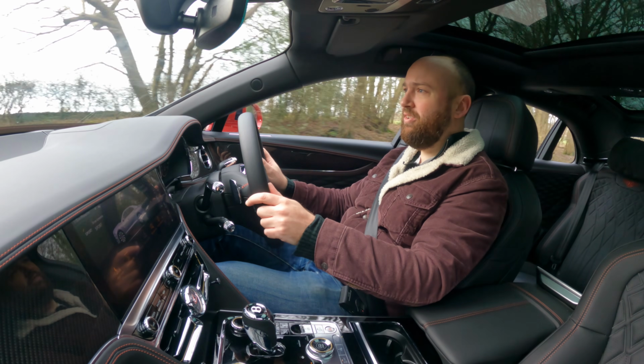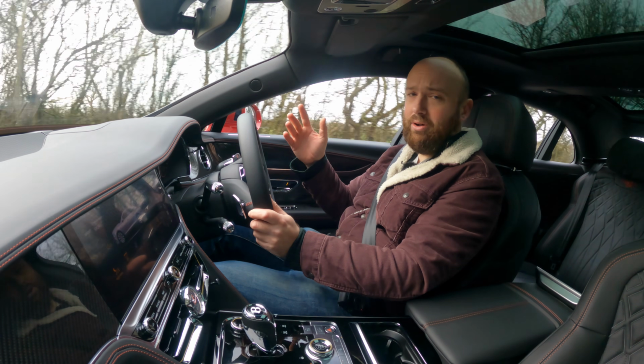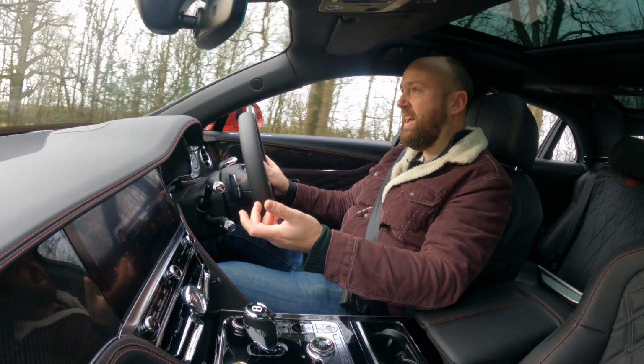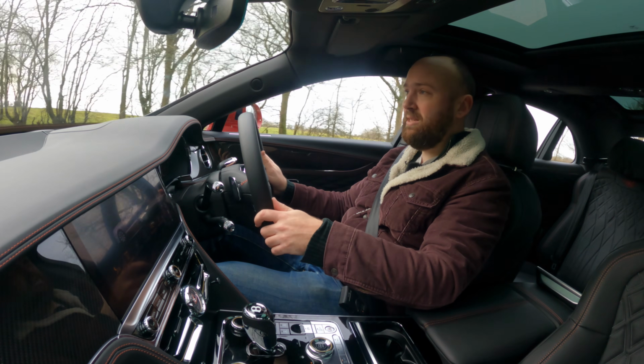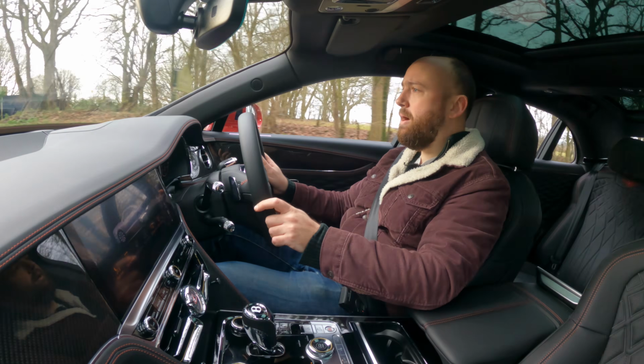And this feels just as fast. It might not have the acceleration once you get over 100 that the W12 has. You can do some very silly triple figure speeds with the W12, but you can in this as well, it just takes a little bit longer. But yeah, 4 seconds to 60 for a massive 2.3 ton car is good. So yeah, V8 is my pick.